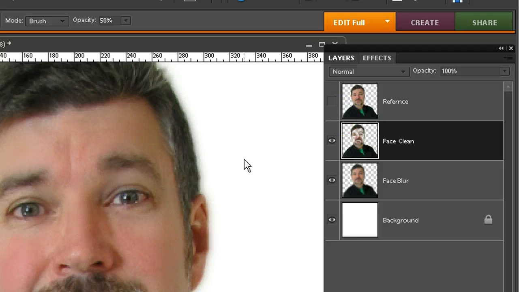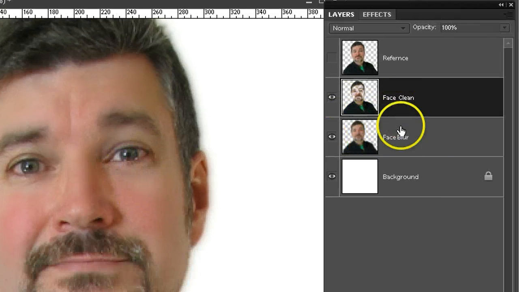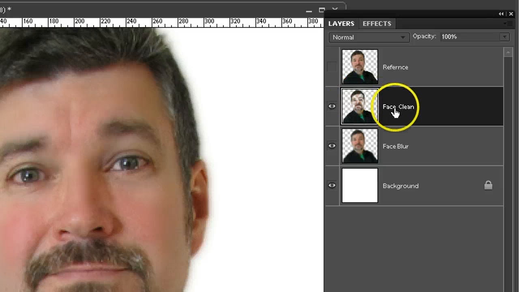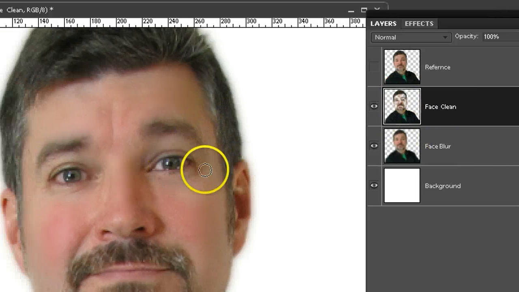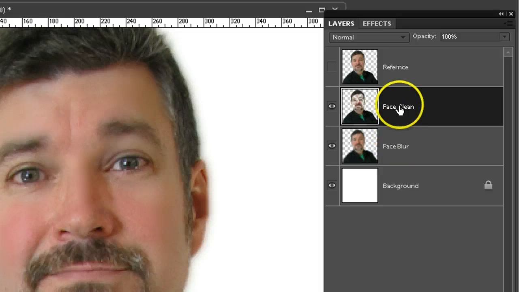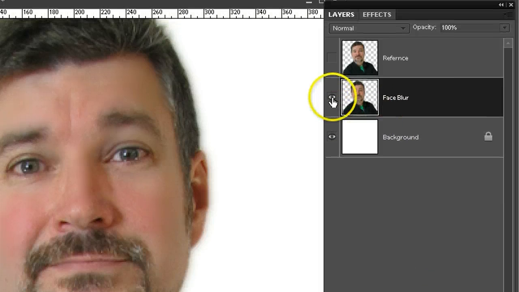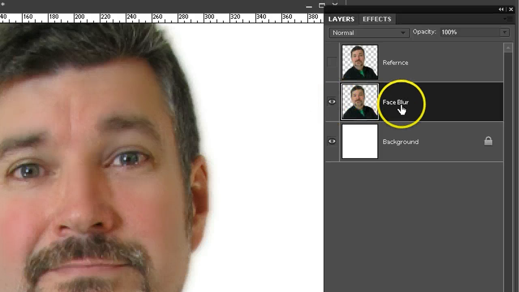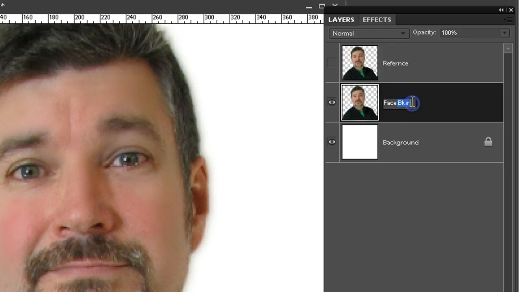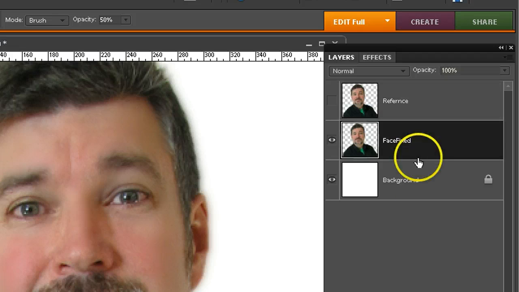Next little trick I'm going to try to apply to this. Well, actually, before I do anything, I'm going to try merging these two images together. The clean face and the blur face together make up the new image I want to keep. To merge these layers together, a right mouse click and a merge down will do exactly what I want. So I have my face blur, or maybe I'll call this face touch-up, or fixed, as opposed to my reference.